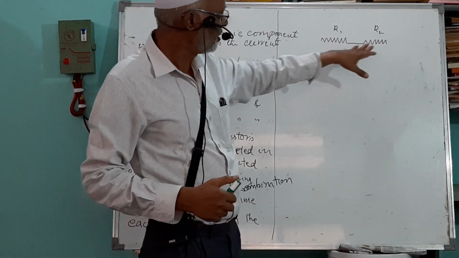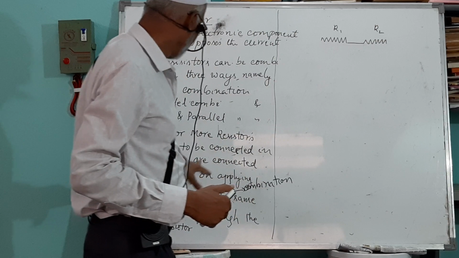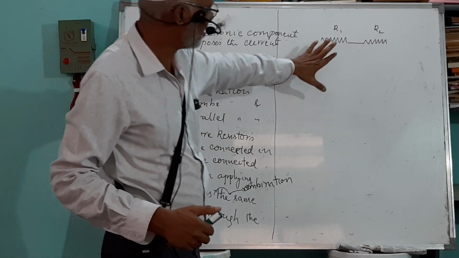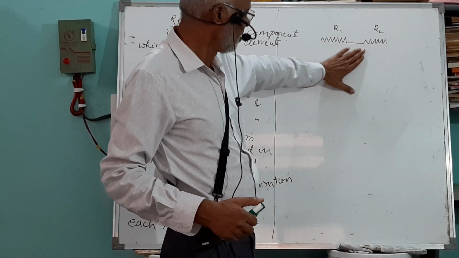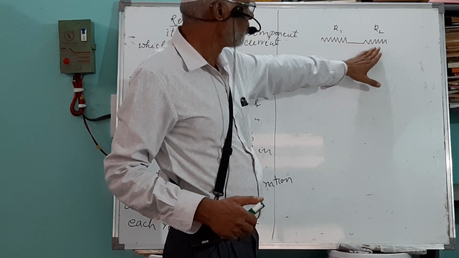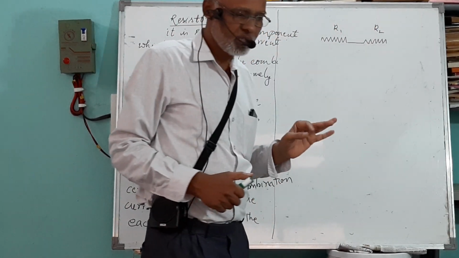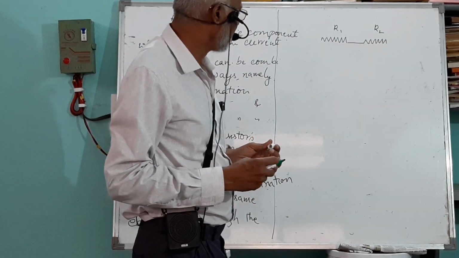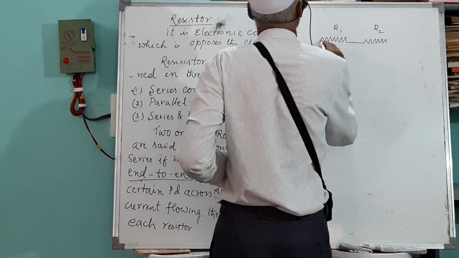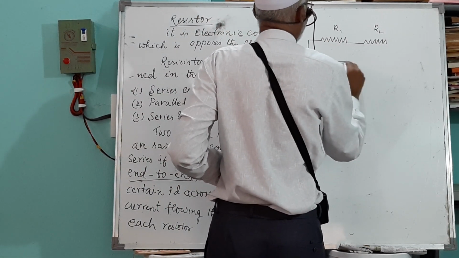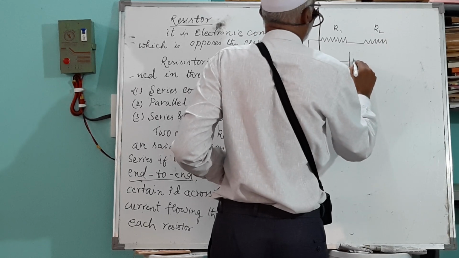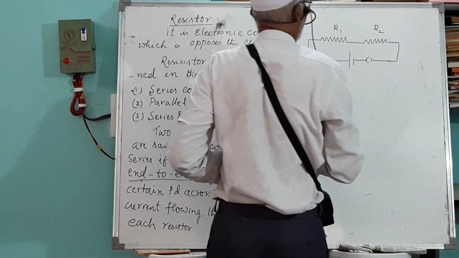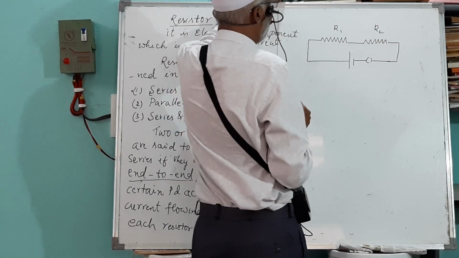In order to produce the current in the circuit, you have to apply a certain PD across the combination. How are you going to generate the PD? This is not a closed circuit, this is an open circuit. It is a combination of two resistors. Simply by considering a combination of resistors, you can't produce the current in the circuit. In order to produce the PD across the combination of resistors, you have to connect a battery. So this is a battery, and this is a plug key. This is the complete circuit diagram of the series combination of resistors.